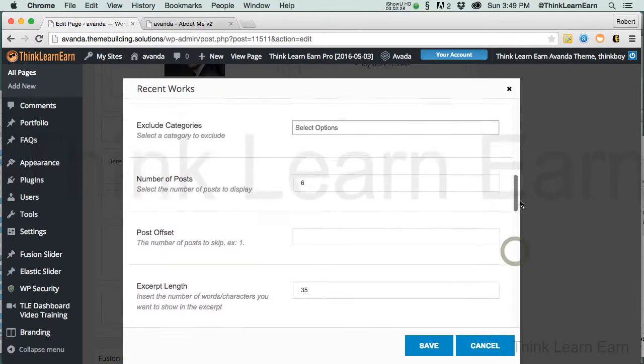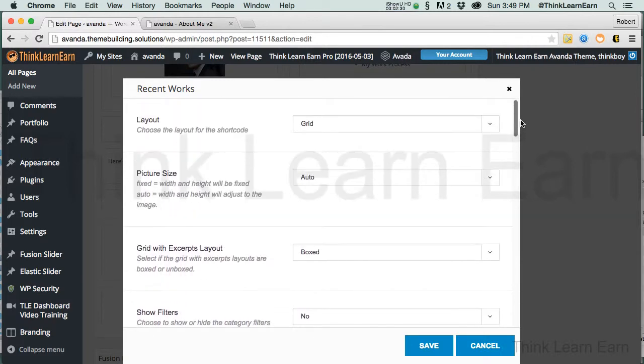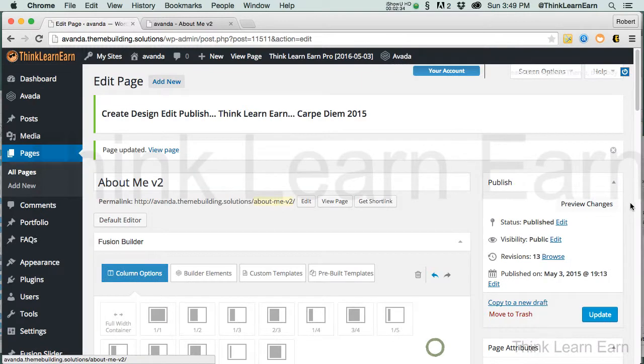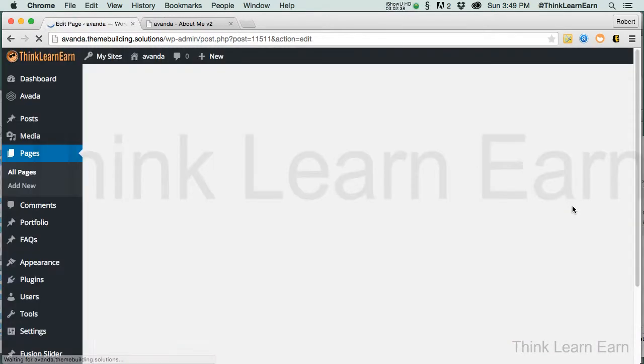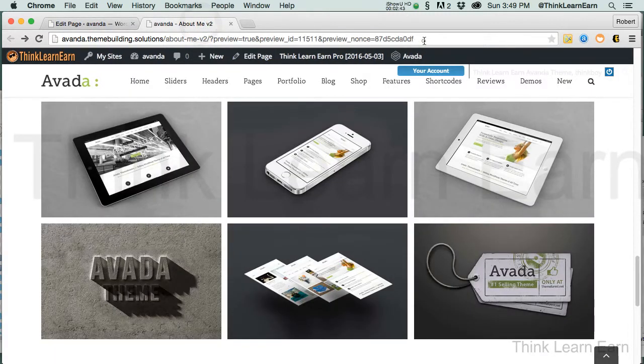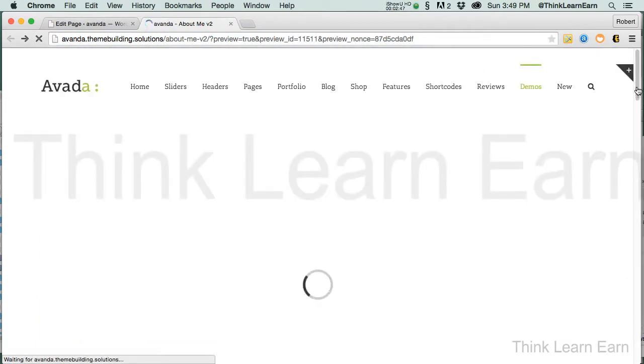Carousel navigation, I have this set up so it's not actually a carousel, so we're not doing that. And we're going to come down here and hit save. So if I update the changes and preview the change, but since I already have a page up here, I'm going to hit the return key. And I'll just get a slightly different variation.